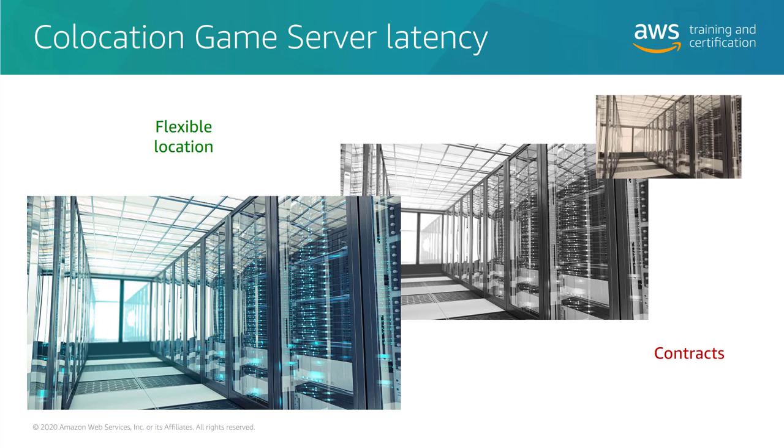Co-location providers offer you more flexibility of location for game servers. There are still upfront capital cost and startup cost. Co-location providers involve negotiating long-term contracts. Because of the contracts, if your demand moves, the game servers can't.